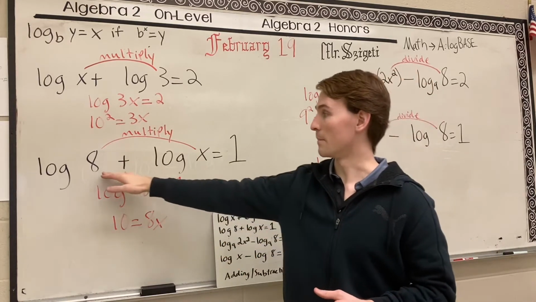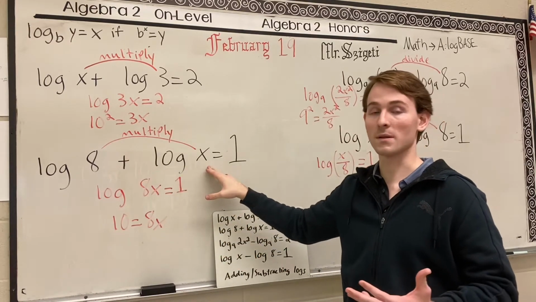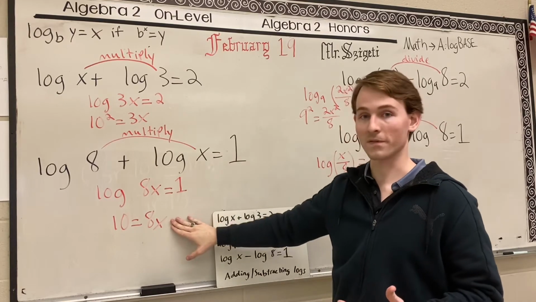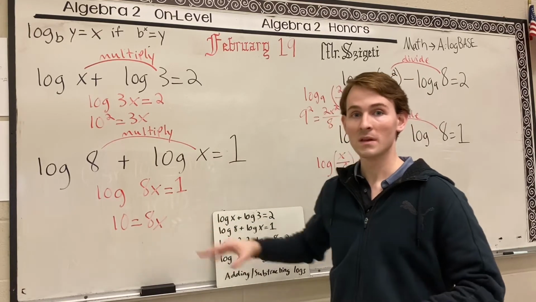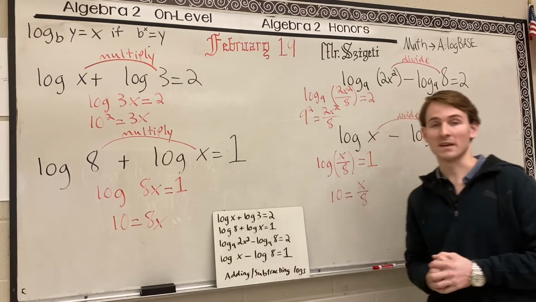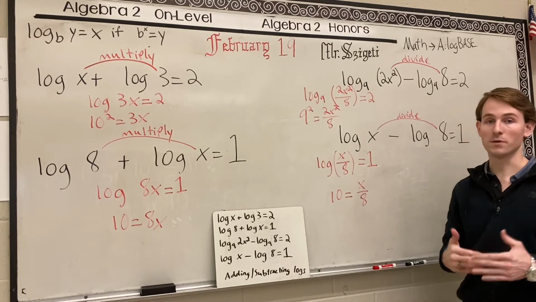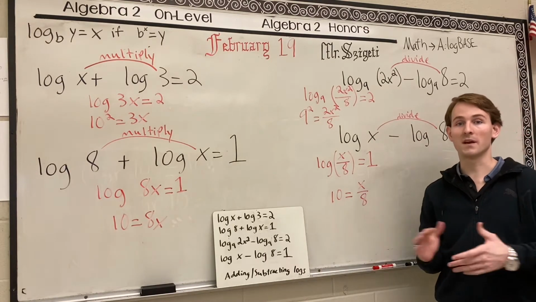Same thing here, I multiplied again because I'm adding two logs of the same base together. You can simplify that one step further as well. The opposite is true when you take logs of the same base and you subtract them from one another. Instead of multiplying, you will divide.